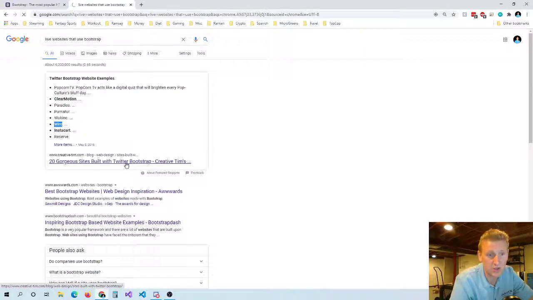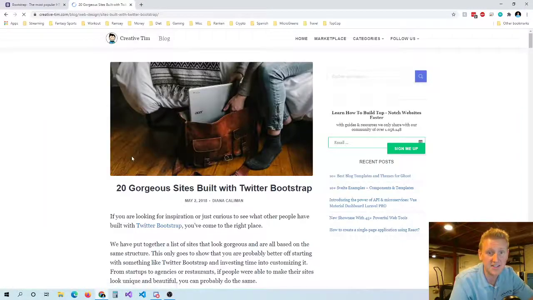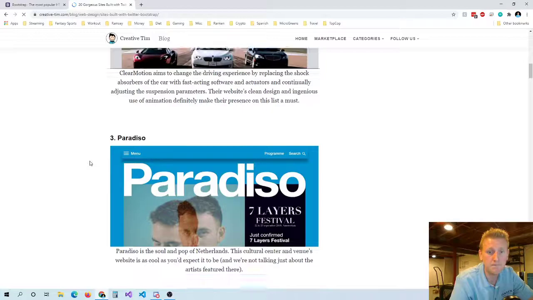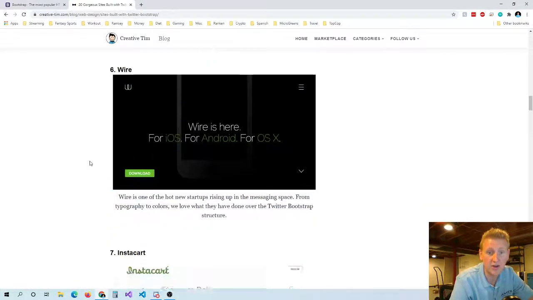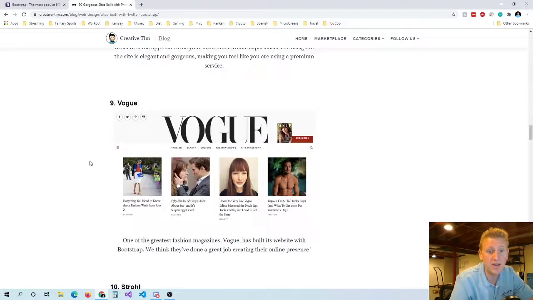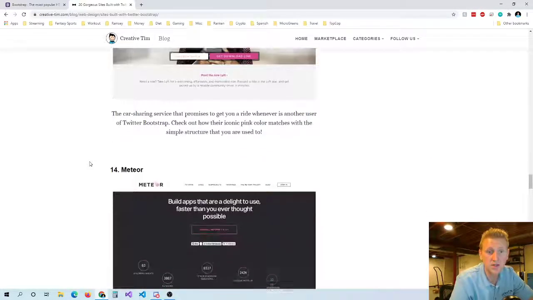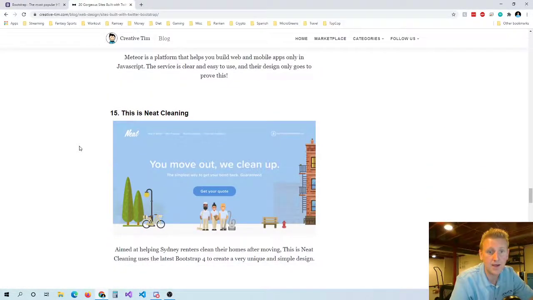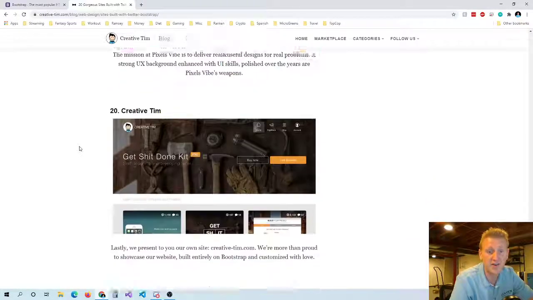Again, this used to be called Twitter Bootstrap, and I don't even know if this is the most up-to-date list. I just Googled this off the top of my head. But this tool is widely used. Well, that's a pretty big one. Lyft. Across the internet. So very common tool.